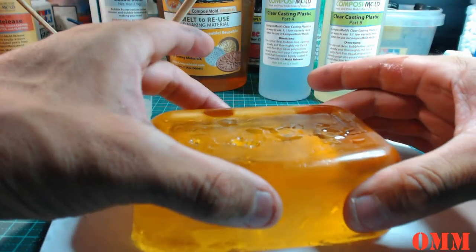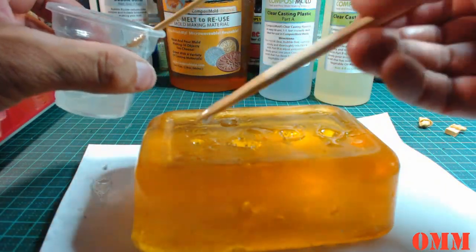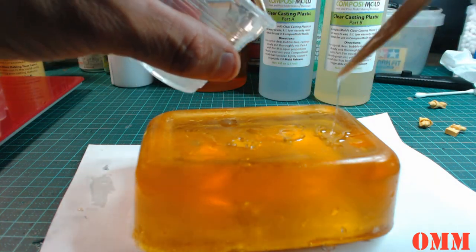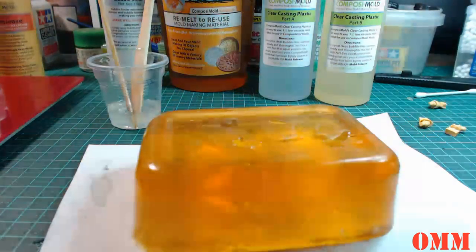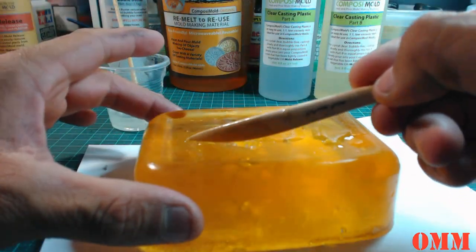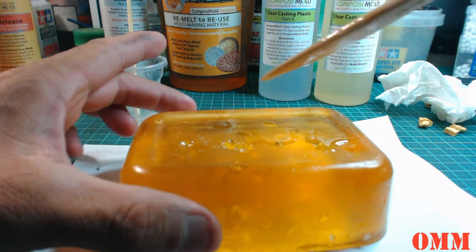Just give it a little bit of squeeze. You can see the bubbles coming out. I'm not worried about any of the resin overflow. We can just clean that up later when we pop the pieces out. I'm not fussed at all. What I am worried about is trying to get these cavities filled with the casting resin. That's looking pretty good, that one.